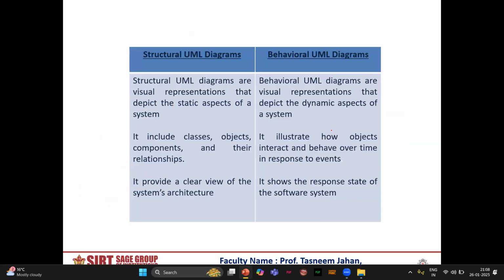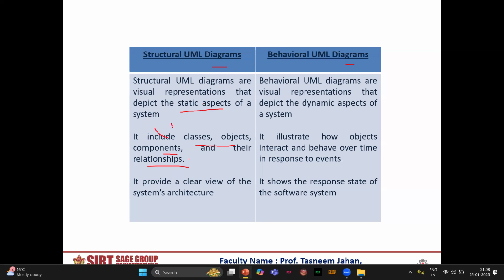So moving on, first of all, let us clearly understand what a structural UML diagram is and what a behavioral UML diagram is. Structural UML diagrams show the visual representations of the static aspect of the system. Static aspects here refer to classes, objects, components, and their relationships. These relationships are association, aggregation, composition, etc. So this is the part which never changes.